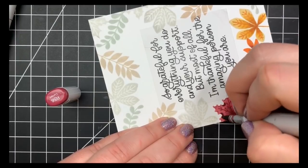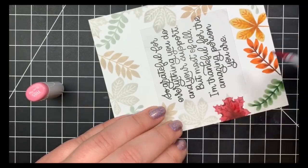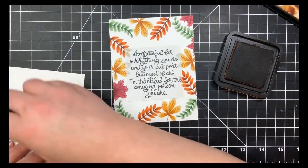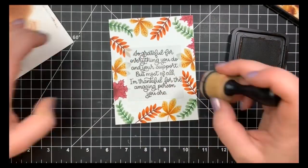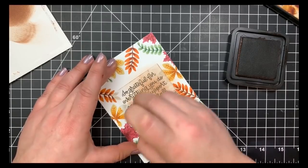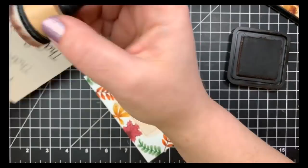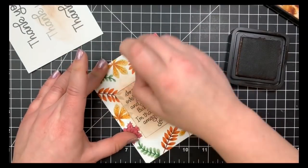Once the coloring was done for all of my leaves, I took Vintage Photo regular distress ink, and I want to basically just create some shadows around where my mask is. This is a new ink blending, not the tool, but the little foam pad that goes on it. So it's not really seasoned. The more ink that you have built up on there, the better blend you're going to get. I was kind of getting streaky lines. I just didn't have enough ink on there.